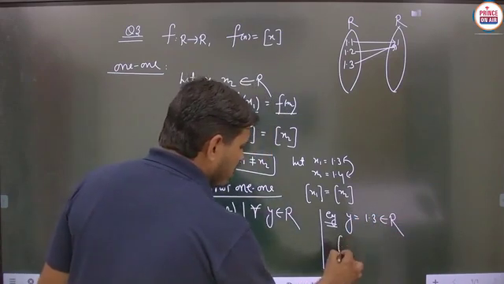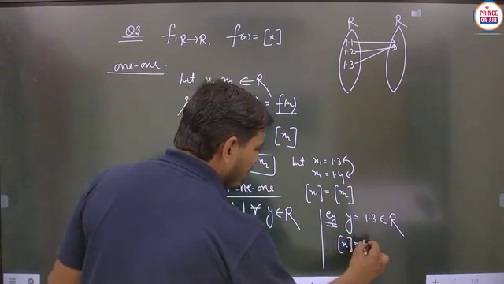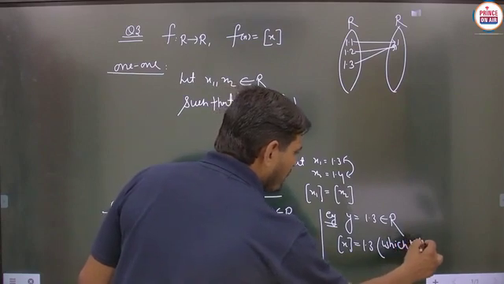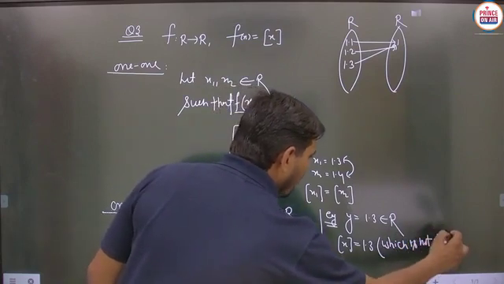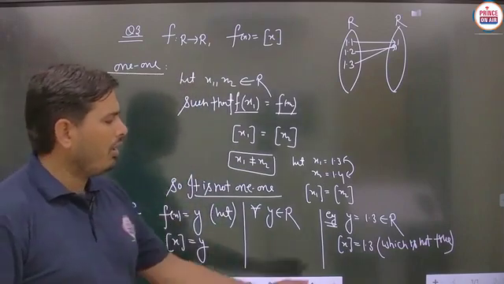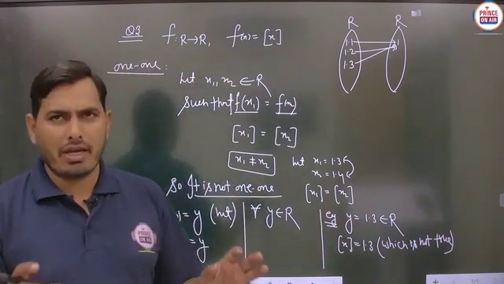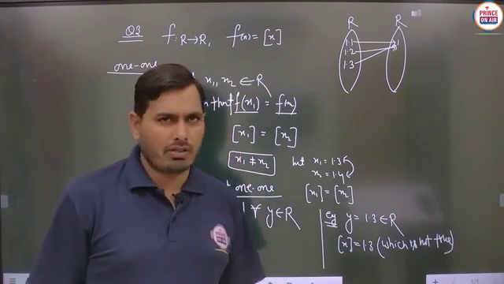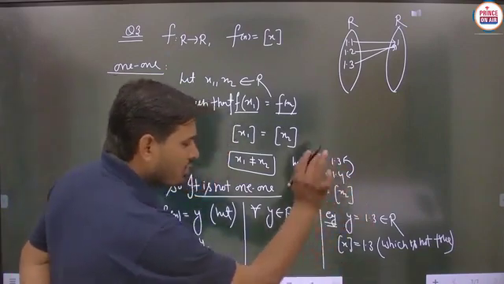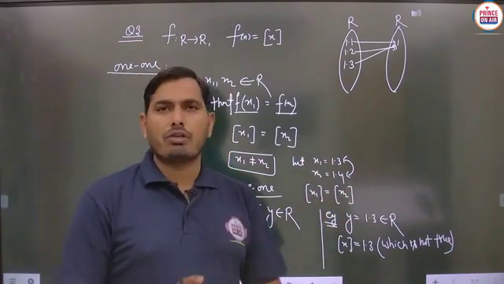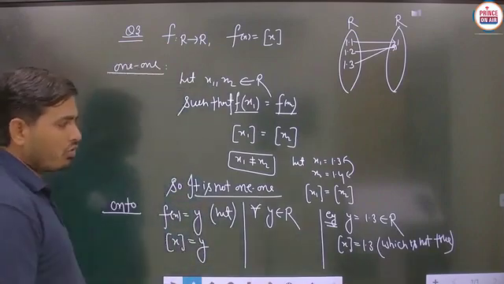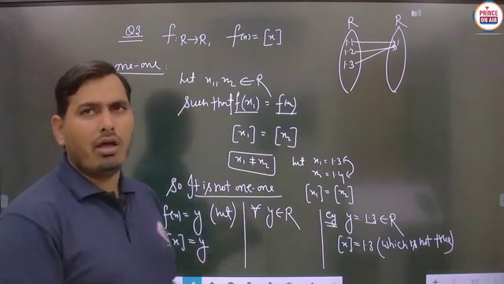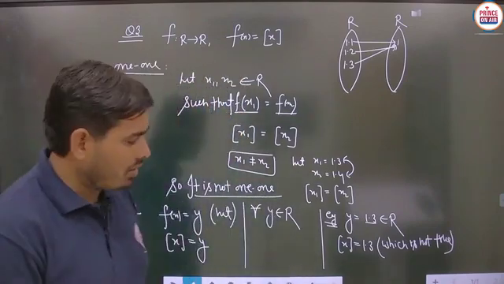So student, greatest integer of x equals 1.3 is not true, because no greatest integer is found to be a fractional number; the greatest integer function always provides an integer answer. So definitely, here the greatest integer of x being 1.3 is not true, which means the pre-image of this particular element is not found in the domain part of the given function.